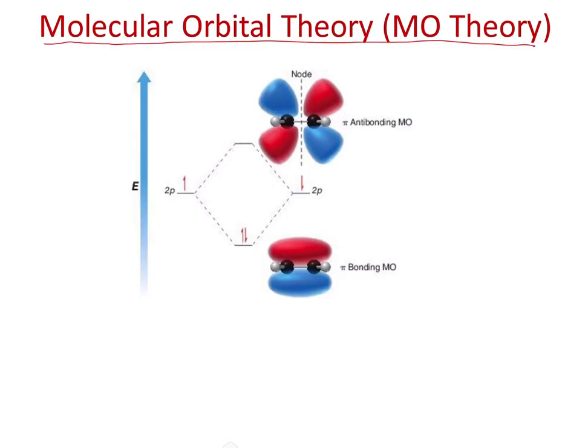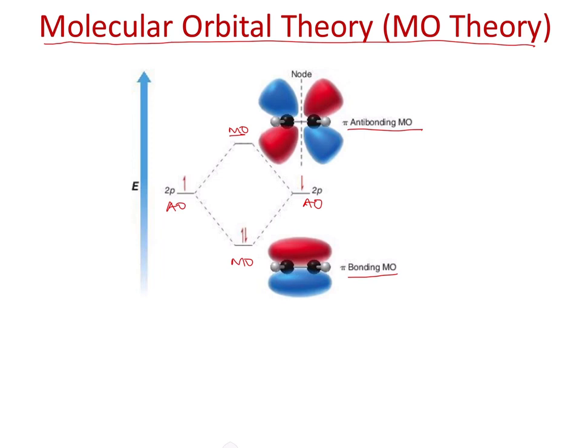So what you learned is that we could have atomic orbitals overlapping to form molecular orbitals. If you have two atomic orbitals that overlap, they form two new molecular orbitals. The molecular orbitals could be a bonding molecular orbital and the anti-bonding molecular orbital. The bonding molecular orbital is the one of the lowest energy. The anti-bonding is the one of the highest energy.